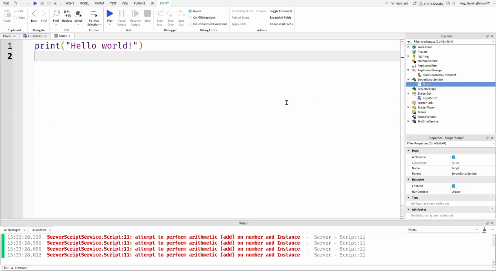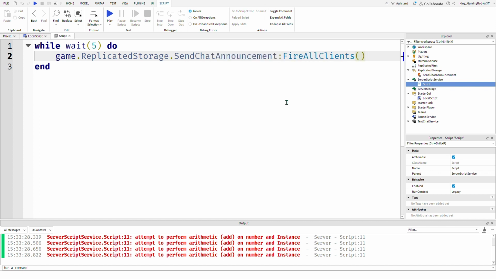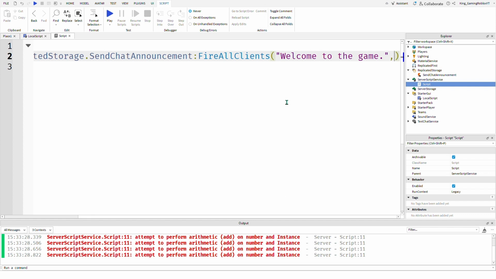Now let's make a script. While true do wait(5). Let's do 5. Do game.ReplicatedStorage.SendChatAnnouncement:FireAllClients, message, Welcome to the game, Color3.new.